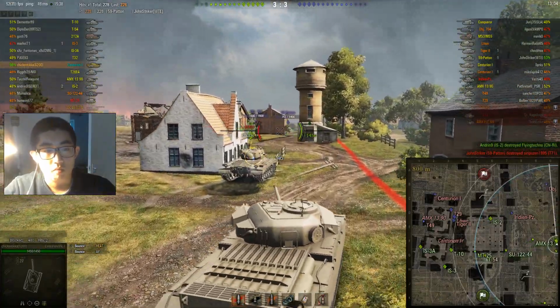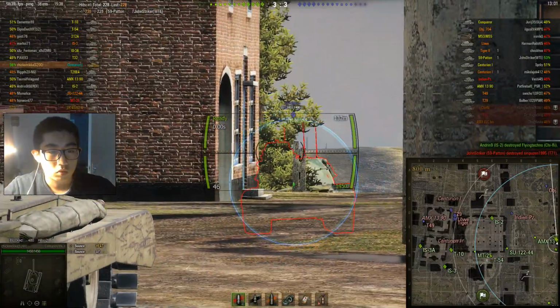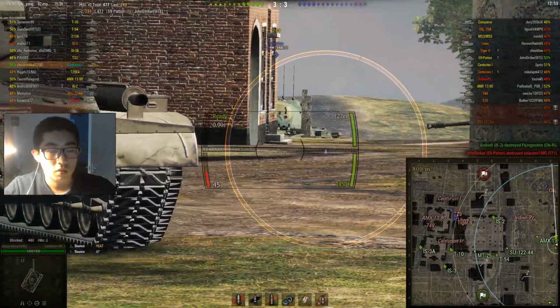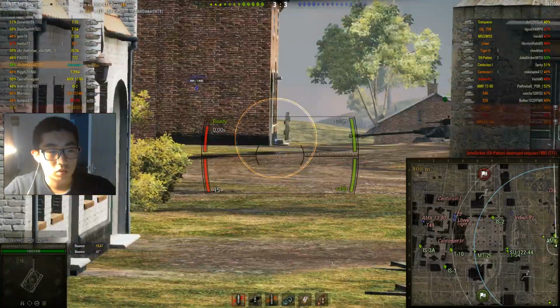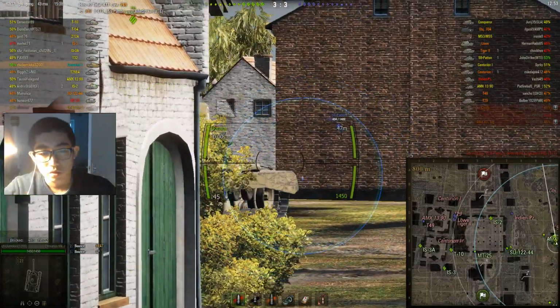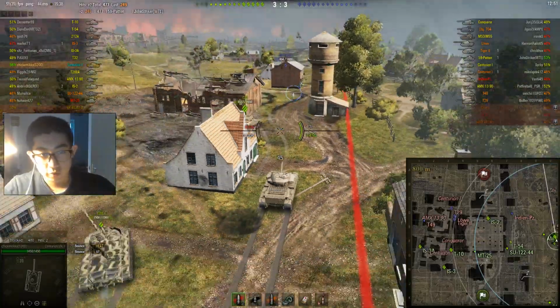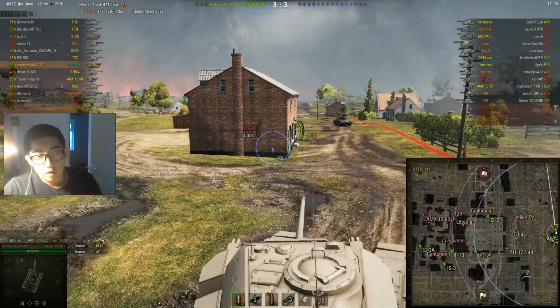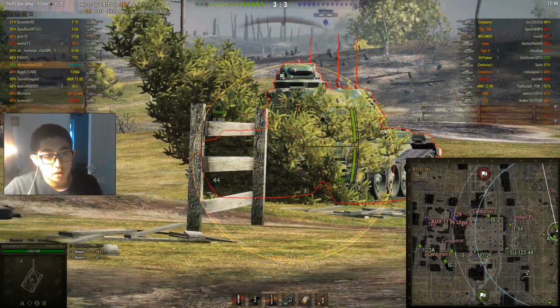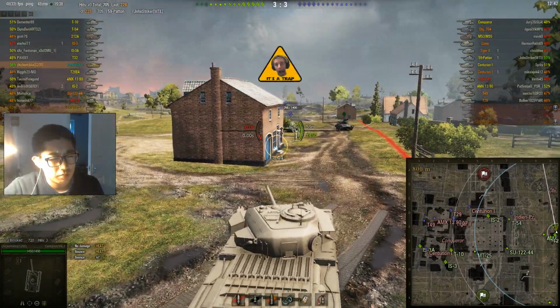You don't hang around there for too long. Hopefully, snipe his cupola. I think the shell went a bit lower than that. Some guy pushing me from behind, a Super Pershing. Wasn't quite aware of him, but it doesn't really matter. Now I'm thinking, okay, do I go for him? God knows what's behind him, but we do have to go for him. And I just bounced another HEAT round.